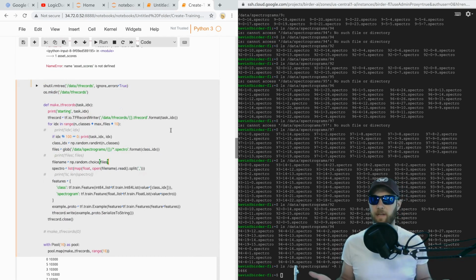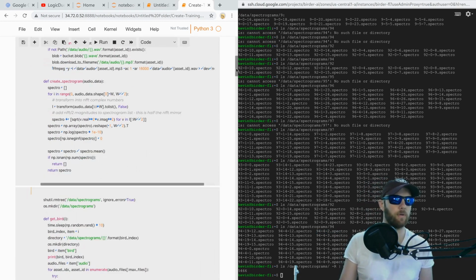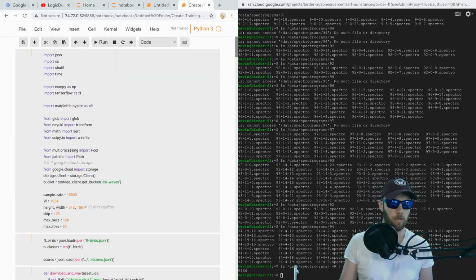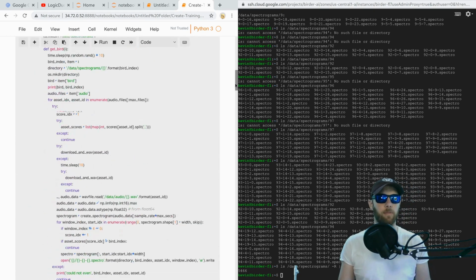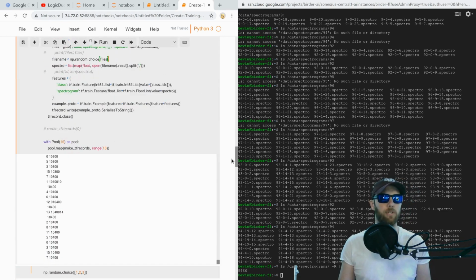Just to catch you up in case you're starting right here, we have these spectro files, and these are essentially CSV files. Each one has 512 times, what was our width that we ended up going with? 196. So each of these files has a spectrogram that's been flattened out into one dimension.